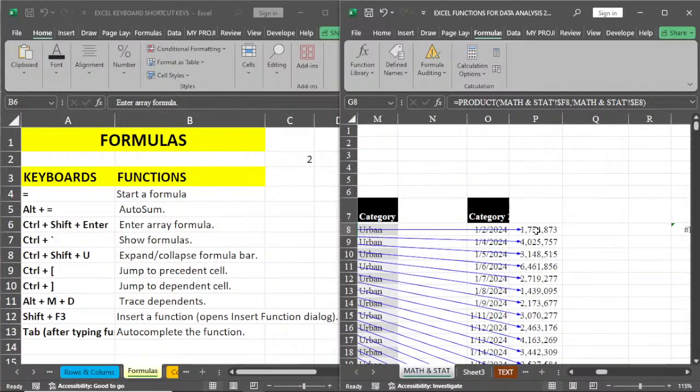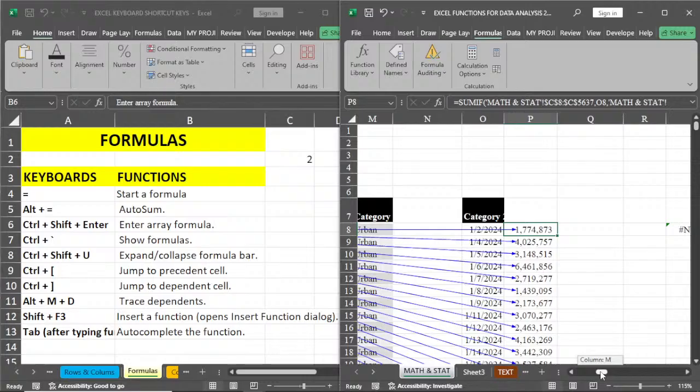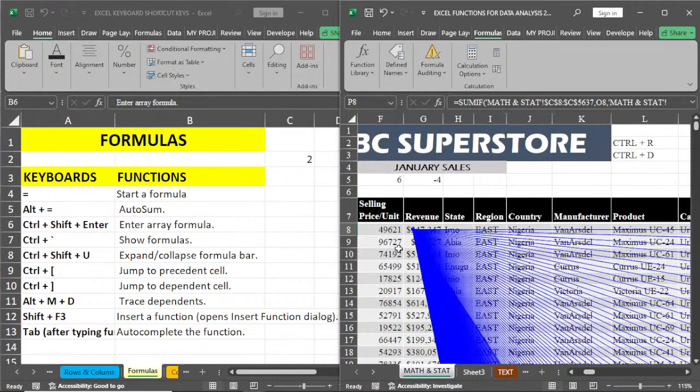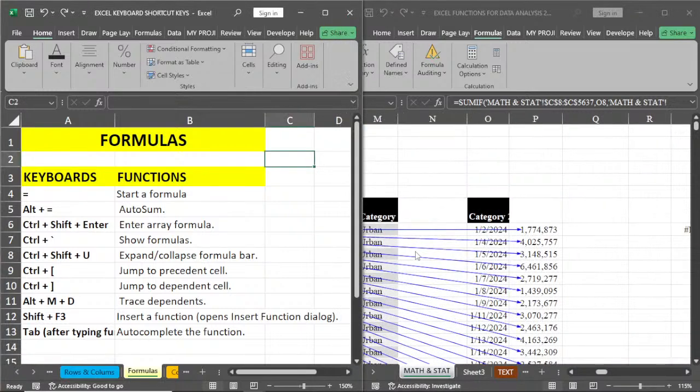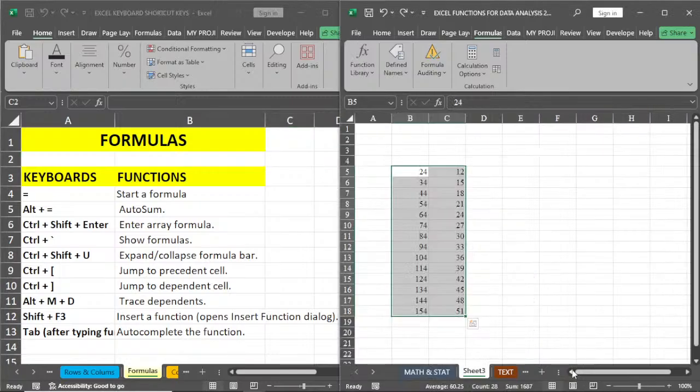We can see all these values here, because if we click on it, we are seeing some if. So these values depend on these values here. So that is what to trace dependents are. So that's what to trace dependents in Microsoft.